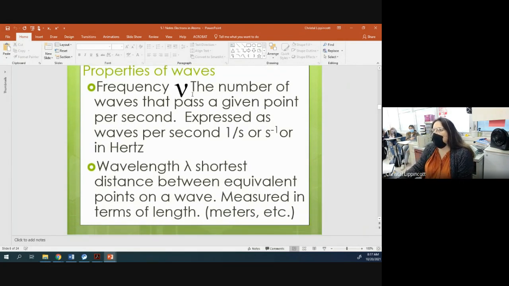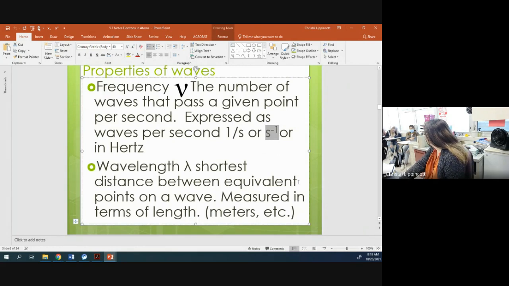All right, frequency then is expressed as the waves that pass per second, and its units are one of three. So it can be 1/seconds, which is the same as inverse seconds if you know inverse. Some of you know inverse already from math class. Some of you don't. If you don't, just think of it as 1/seconds. Or if you've ever heard of hertz, and I'm not talking about the car rental company, I'm talking about the term hertz. Sometimes they'll talk about different things being transmitted in megahertz.